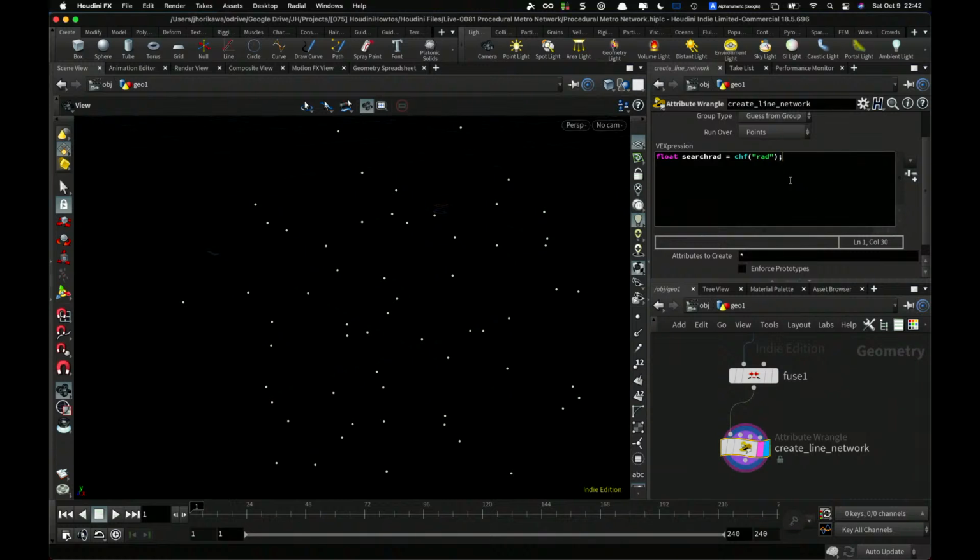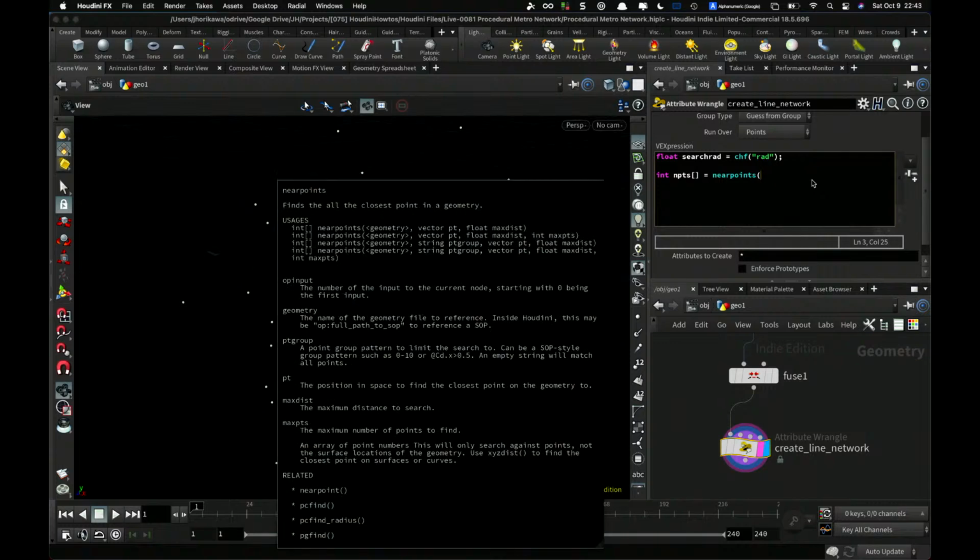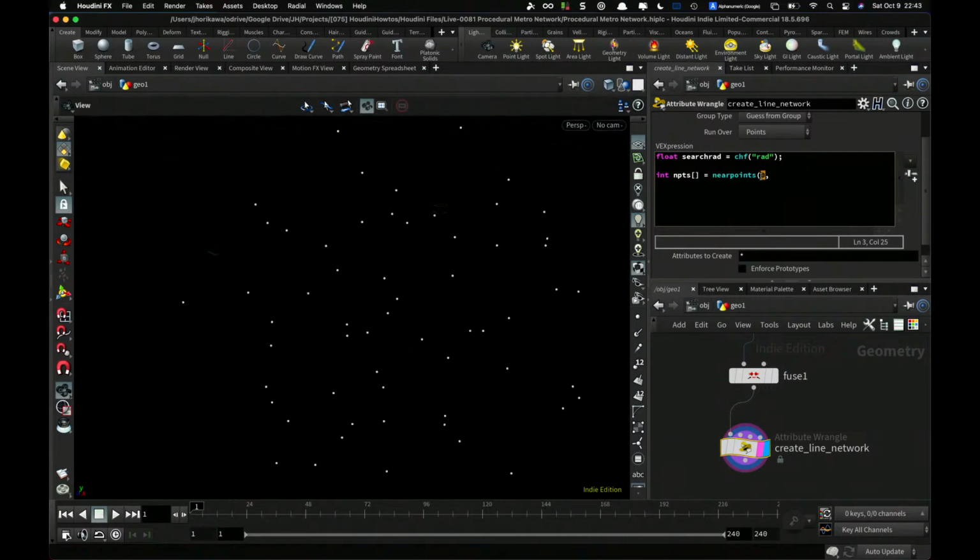And then I'm going to search for the nearest points within this radius using the nearpoints function. So in order to do that, I'm searching in input 0, which is the first input, and then using the current point position to search and using the search radius.